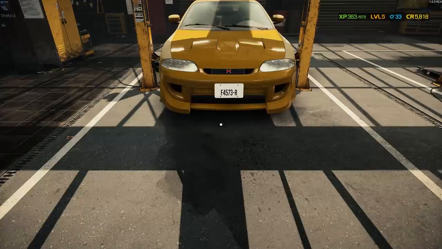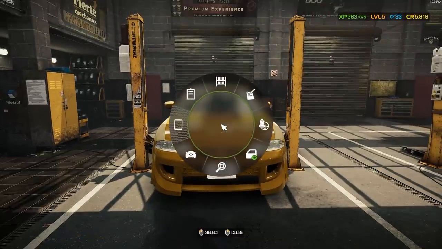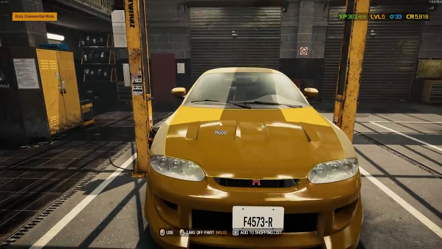You're back on Car Mechanic Simulator 2021. I've got this, what's it called? It's a something Moon, a Hinata Moon, or a Heiner TA Moon Mark One. The kerning's a little bit wacky here, so maybe it is a Heiner TA Moon. I don't know. But this is the Sunrise version. It's from 1999. It's a lovely looking car, and I've been working on this as a story mission job.